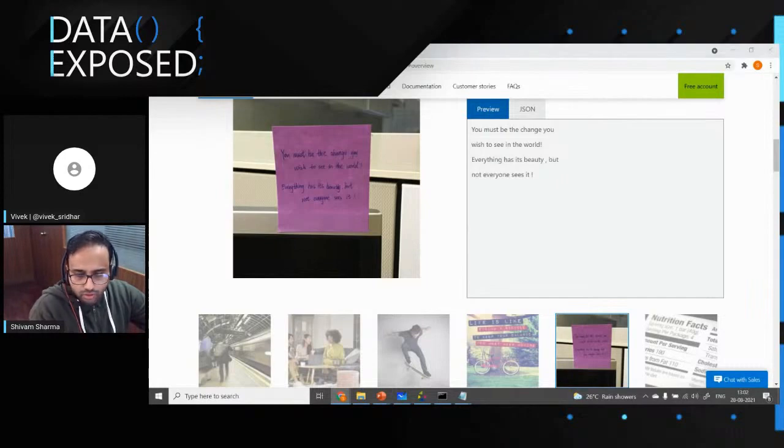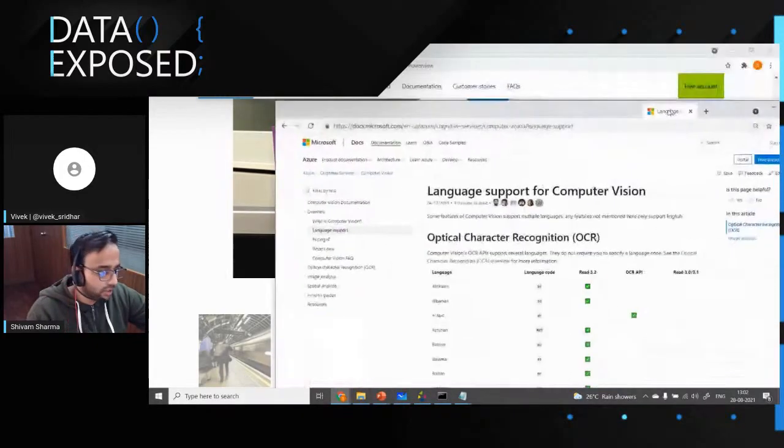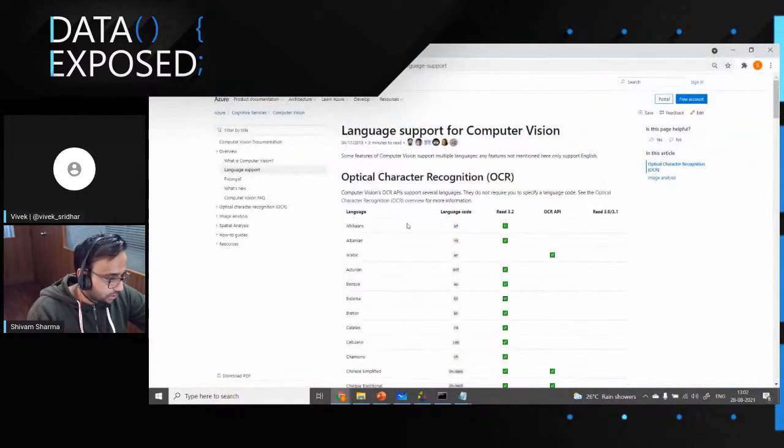They might have added more, but there are multiple languages which can be seen, and the list is pretty long. Last time I remember the list was slightly smaller.